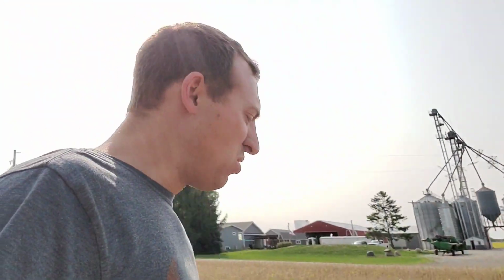It does not help, and I know it probably doesn't look like it to you guys, but it's sunny, but it's just not full sun like we would normally get without a cloud in the sky. There's just this haze and this gray overcast sky where it's not so bright blue like normal. And that's from the smoke coming from the Pacific Northwest. It's 1,500 miles away or better, but it's definitely affecting our weather, and I'm not complaining because it's far worse that they're dealing with out there. But the effects are widespread, let's say, and if it's doing it here, how much worse is it in Iowa and Minnesota and the Dakotas?